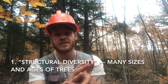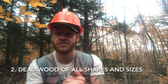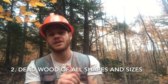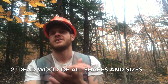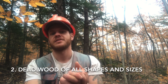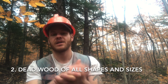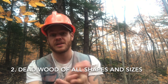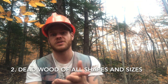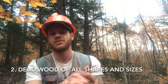Another thing that old growth forests have that traditionally managed forests don't is lots of dead wood on the ground. Dead wood has a lot of important ecosystem functions, and leaving dead wood, leaving tops of trees, and dead standing trees, snags, on the ground and standing, respectively, has a lot of really important ecosystem benefits. At the Andrews Community Forest, I specifically have told the logger not to cut up tops and branches and to leave them exactly as they fall. And we're also leaving dead standing trees alone completely.